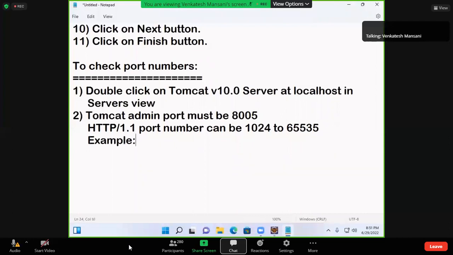For example, I've taken 8082. You can take whatever you want. If 8080 is working, continue. If not working, change. That number should be 1024 to 65,535, that is the free port numbers range. If it is still not working, change the port number again.